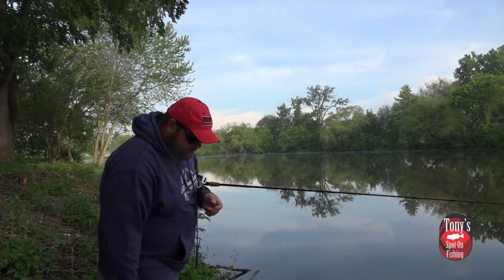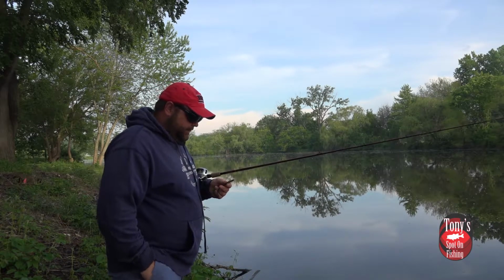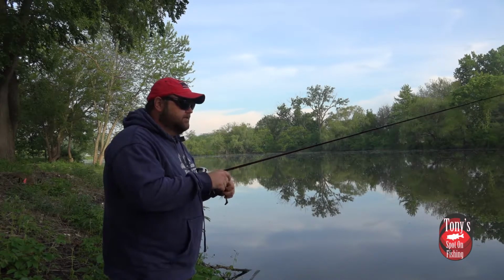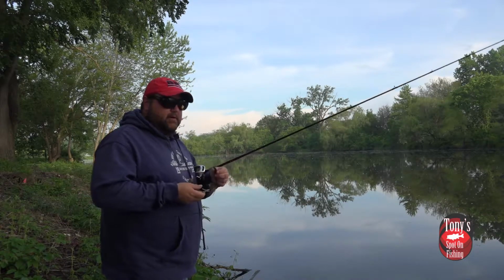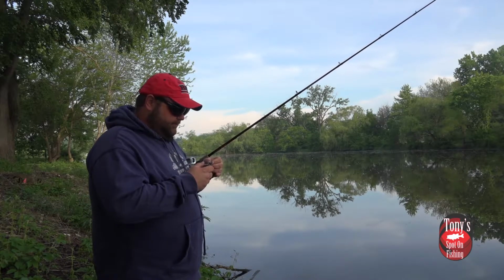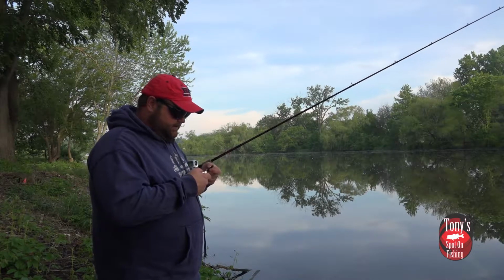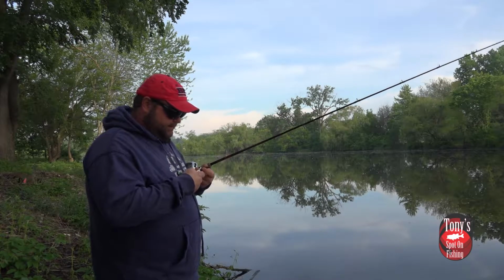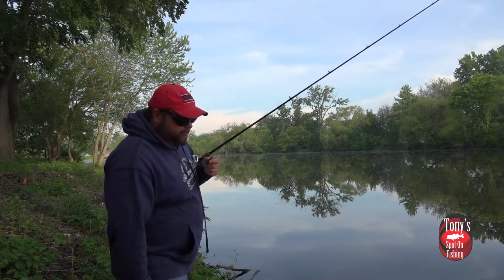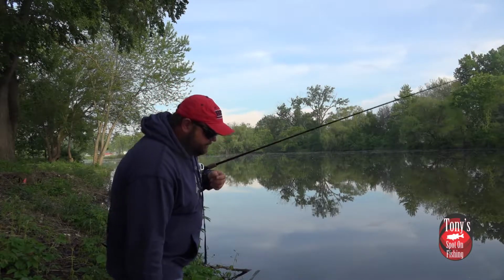I get asked quite a bit what I like to run for a trailer on a chatterbait. And you can run a standard paddle tail, a swimbait on the back end. But what I like to do is actually use a swim Senko. They're about 5 inches or so, so I'll cut off maybe 2 or 3 inches because I don't need it to be sitting that far back. That's going to give us a lot fewer of those short strikes. So I'll just cut it down and then go ahead and thread it right on up.